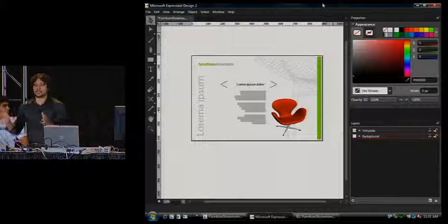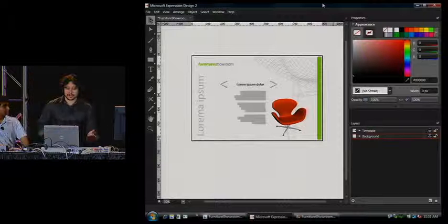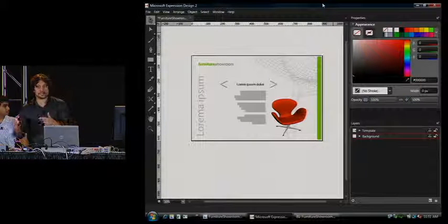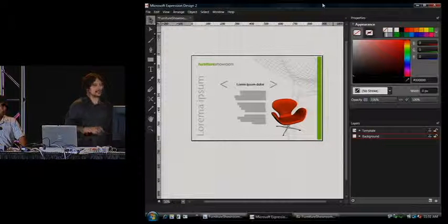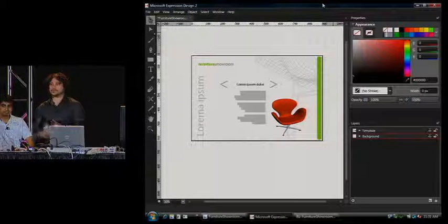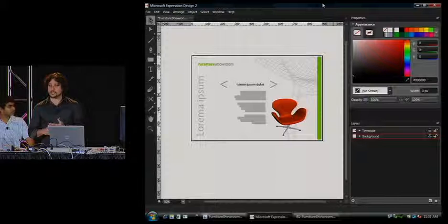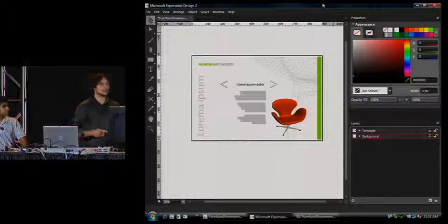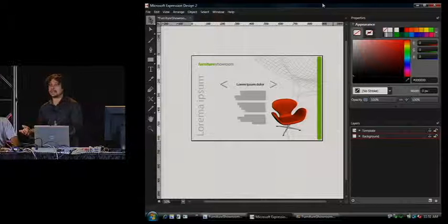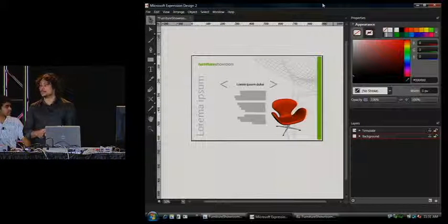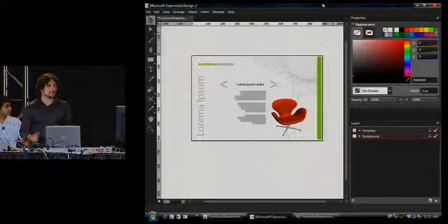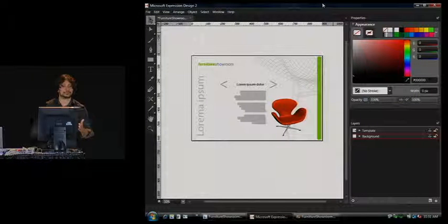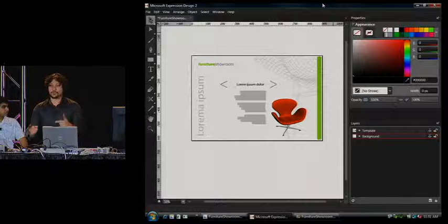You'll see that we will have the same structure in Blend later. Actually, we could create all that stuff in Blend by itself, because Blend also has all the drawing tools that you need to create your application. But if you're a pure visual designer, you will find that Expression Design is a great entry point to create your artwork for WPF and Silverlight applications. So in order to bring this artwork to Blend, we need to export to XAML.